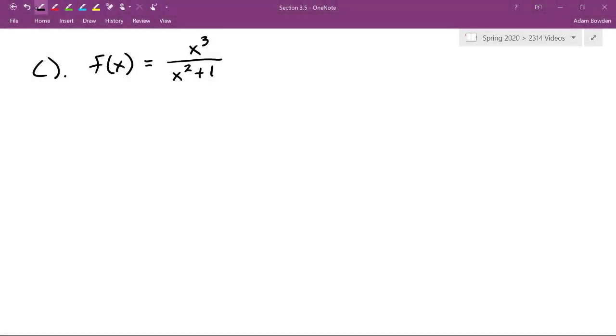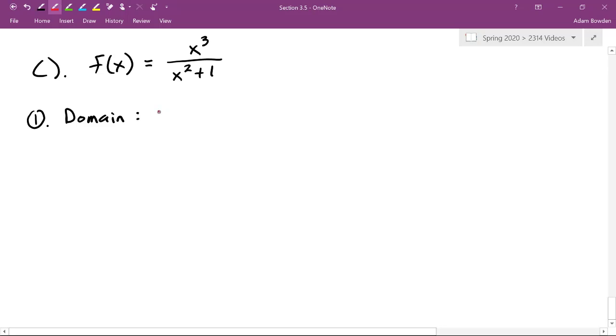So let's look at another one here where we're going to do graphing. It's going to be kind of similar to the last one with a slight twist to what we did before. But let's go through the steps so far that we've been taking. First off, looking at the domain.